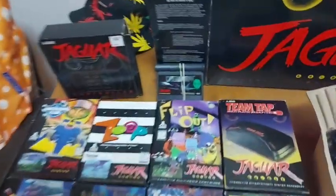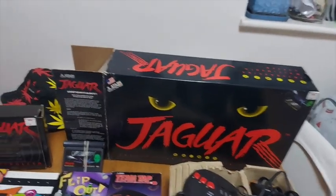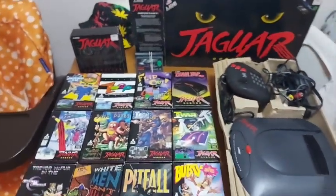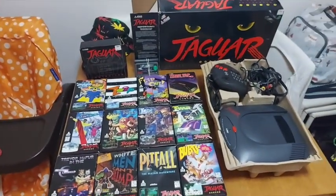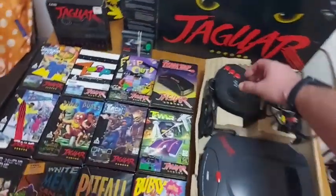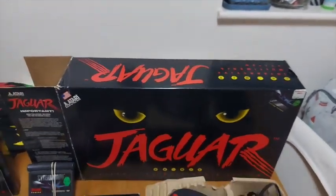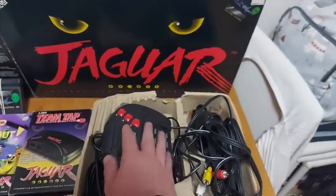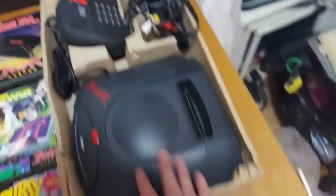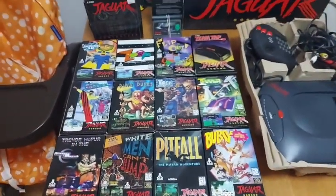And I realized also the reason Cybermorph, I think, isn't in a box is because the Jaguar comes with the Cybermorph cartridge included. So the box, I mean, sorry if I'm repeating myself or stuttering, this is just so mind-blowing to me. I feel like I want to cry. A second in-box controller. The full box in impeccable condition. The controller, the power cables, the SCART, the console itself is just magnifique, absolutely stunning.